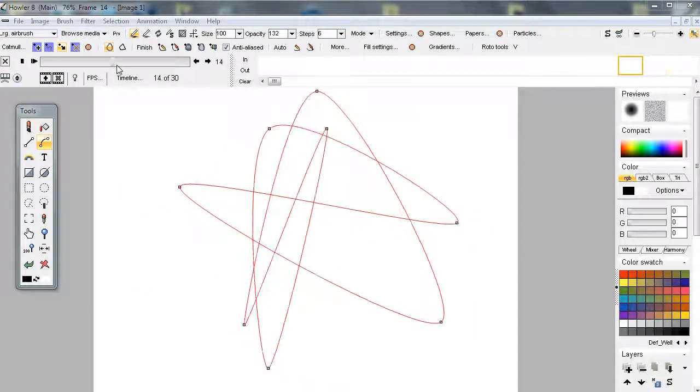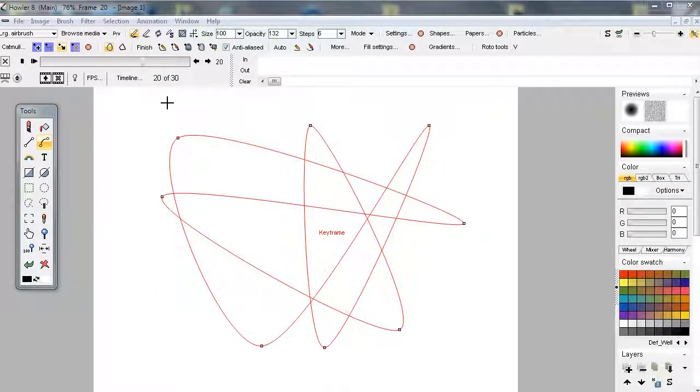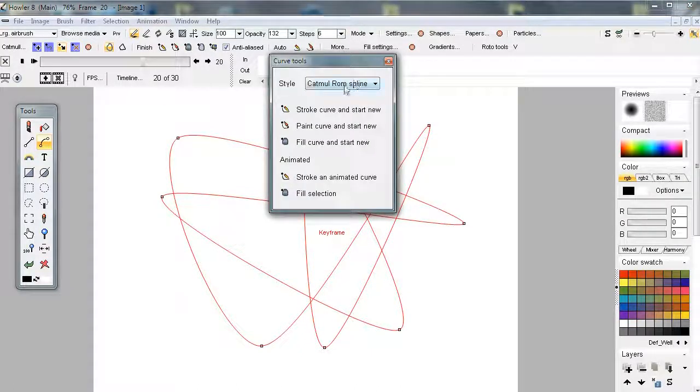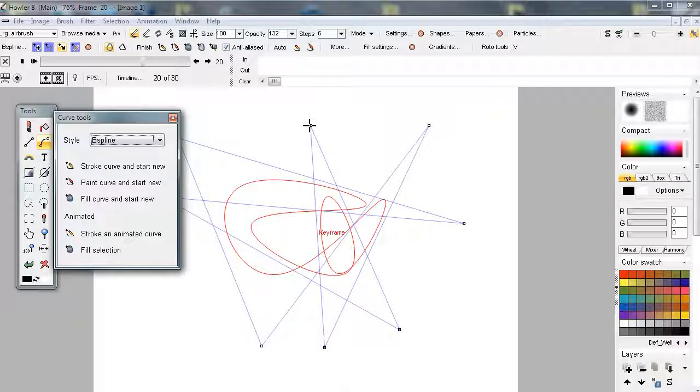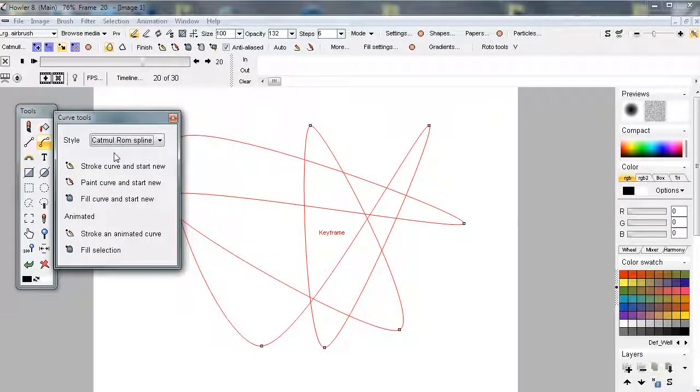So what you can do now is you can render whatever your current brush is. You can stroke it along that path, and to do that you can click on more, and let's see right there, stroke an animated curve. You can actually use these control points in a different way. This is sort of a spline curve that goes through the points. That's the Catmull-Rom spline, but there is also a B-spline where the points you entered are sort of the scaffolding control points around it. Whichever you like better, let's go with this and stroke an animated curve along that.